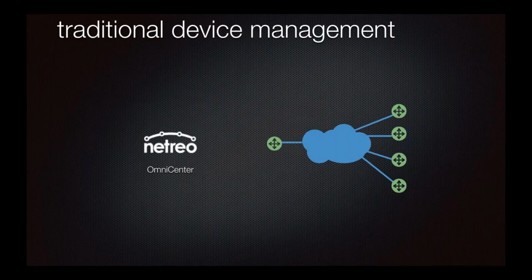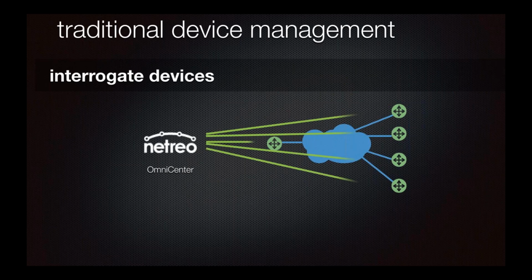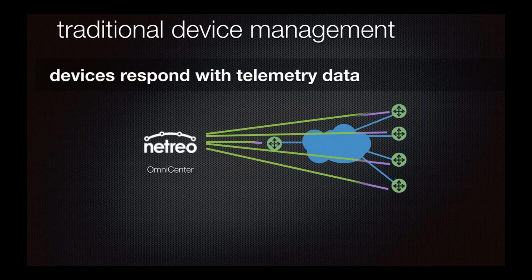So in a traditional network management model, on-premise equipment, traditional devices, all of the performance data is collected from the devices directly. So this is the model we're all familiar with. The management system reaches out to the devices and interrogates them using an API or SNMP or another protocol like WMI. And then those devices in turn return all of that data back to the management system, which processes and stores the data for alerting, reporting, and analysis. So this is sort of the basic way that network management has worked forever.